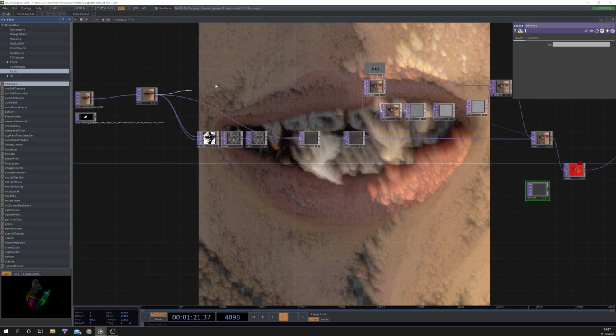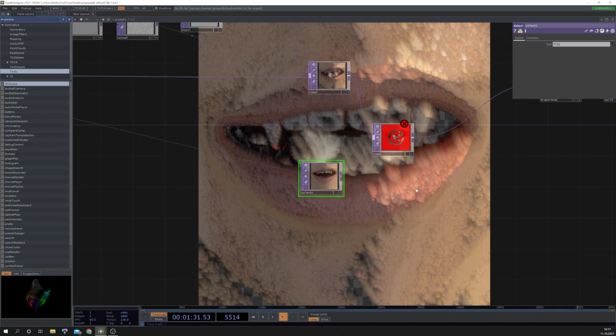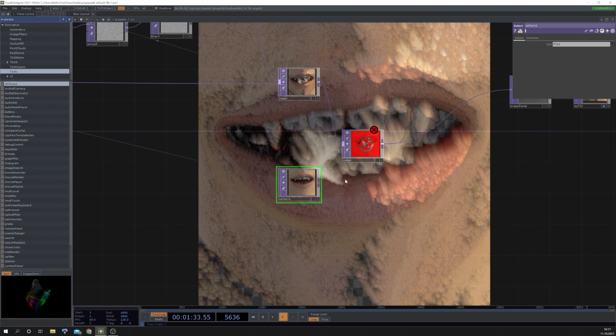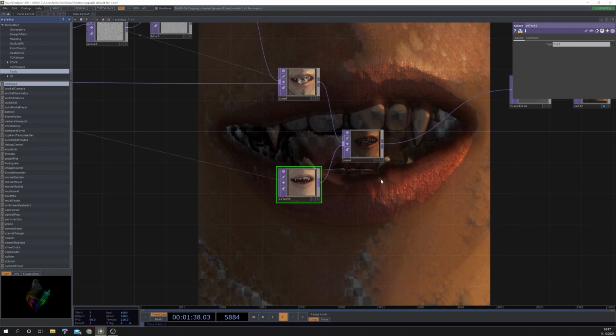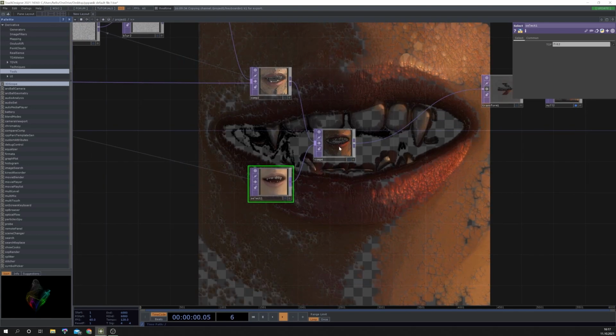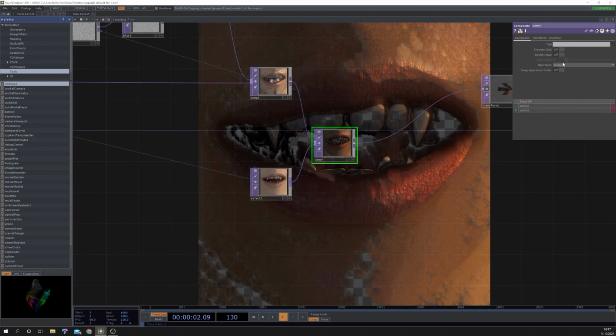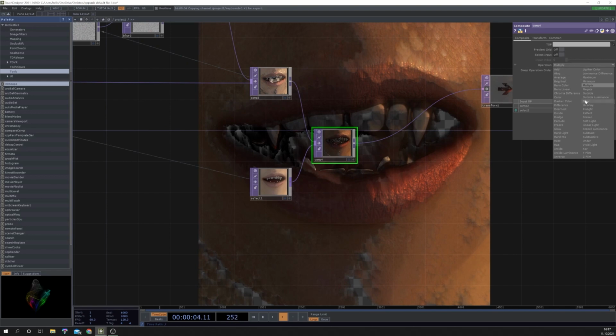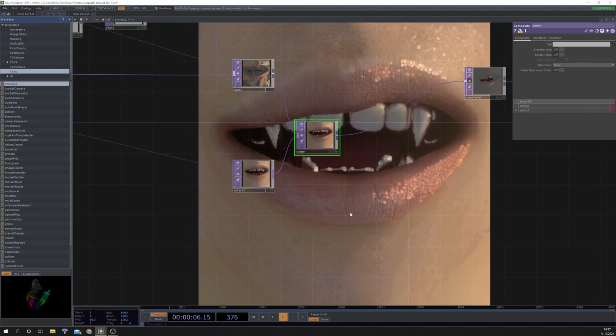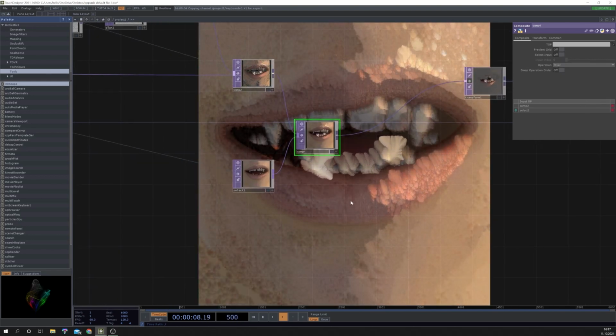And because I don't want this long noodle to go over all my clean node space, we could just use this, drag it onto the select, and have a nice and clean layout. Cool. And then connect it to the comp. And then let's make some changes to the operation mode. So this is totally up to you which blend mode you find the best.